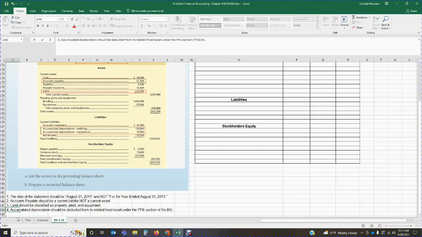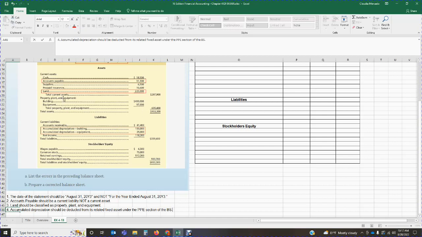Okay, so accumulated depreciation should be deducted from its related fixed assets under the PPE section of the balance sheet. And then you can get your totals.